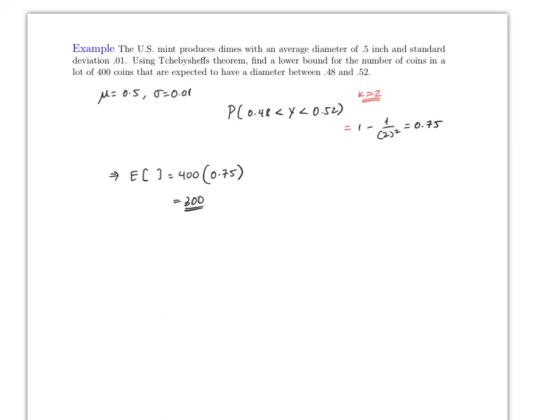And that's it. Now we're going to see this theorem multiple times. We just saw it for the discrete case, but we will see it also for the continuous case. And again, the good thing is that this theorem works if you have no idea what the distribution is. The bad thing is that it only gives you a lower bound, but it's better to have a lower bound than to have nothing, I guess. All right, so that's it for 3.9 and 3.11.